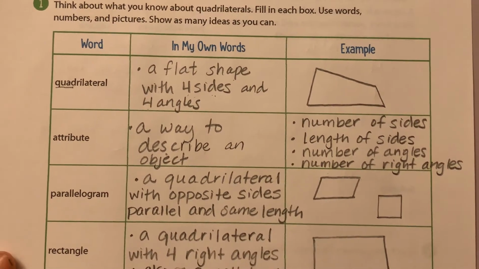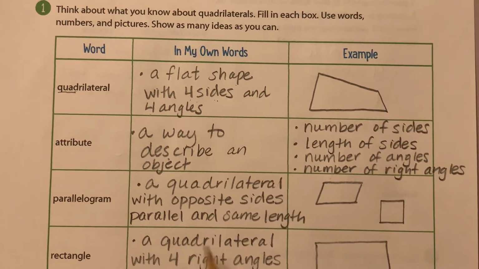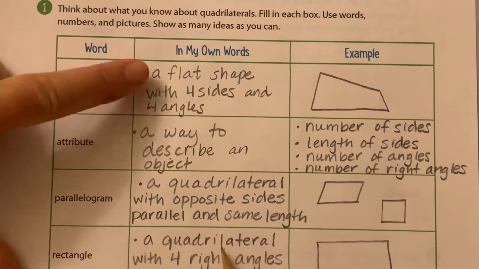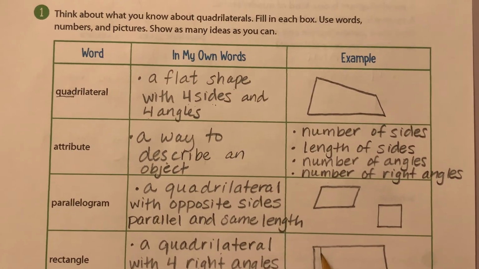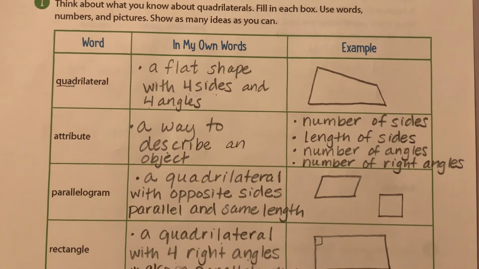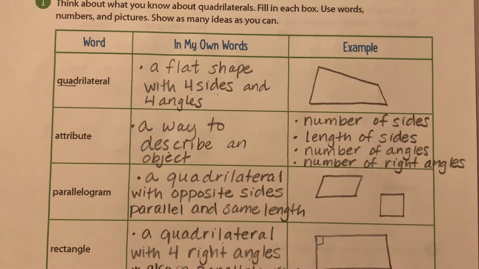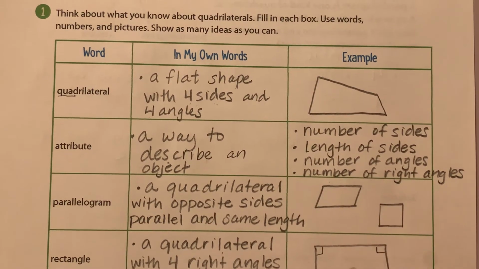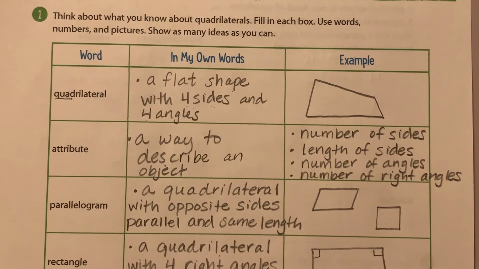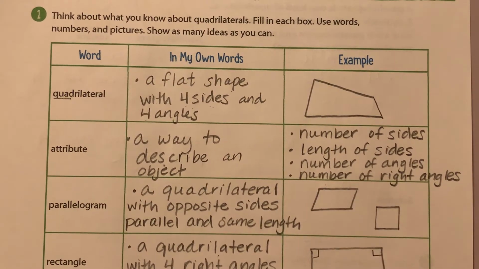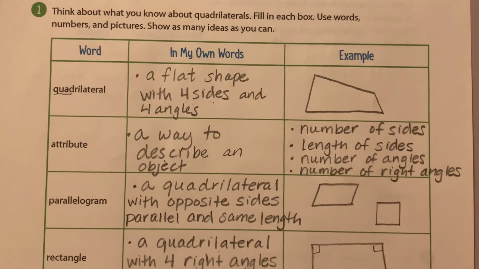Now we can get a little bit more specific. We have a rectangle. A rectangle is a quadrilateral, so it's one of these, but with four right angles. Remember, a right angle is a corner. Remember, we can use the edge of something or the corner of something. Notice that it makes a corner. So that is a right angle. And a rectangle has four right angles, always. Notice that this rectangle is also a parallelogram, and it is also a quadrilateral. So we can call this three different names.